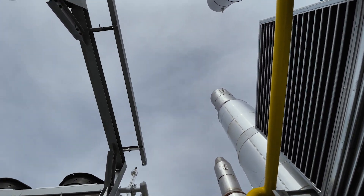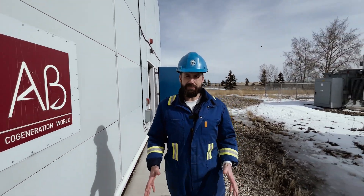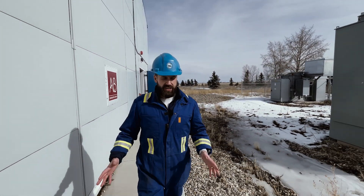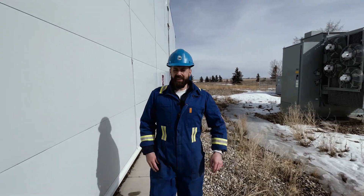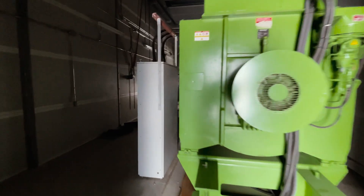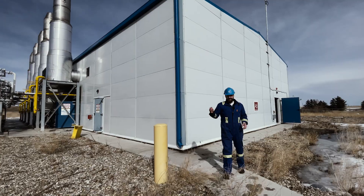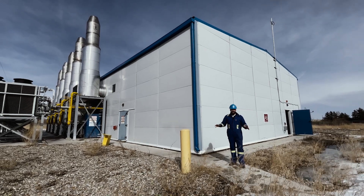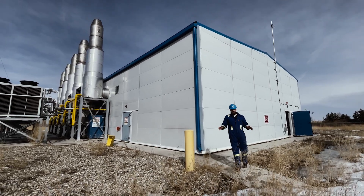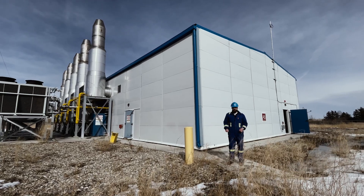There you have it — 16.5 megawatts of natural gas reciprocating engine power generation. We've got the transformers, we've got the electrical gear, we've got the coolers, the power generation. The most-used engine in this entire package has 5,500 hours, and everything else is less than that. So no matter how you cut it, this represents an incredible power generation opportunity.